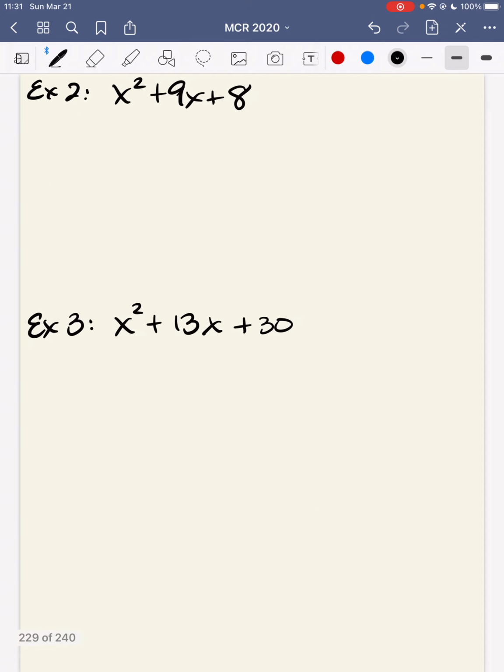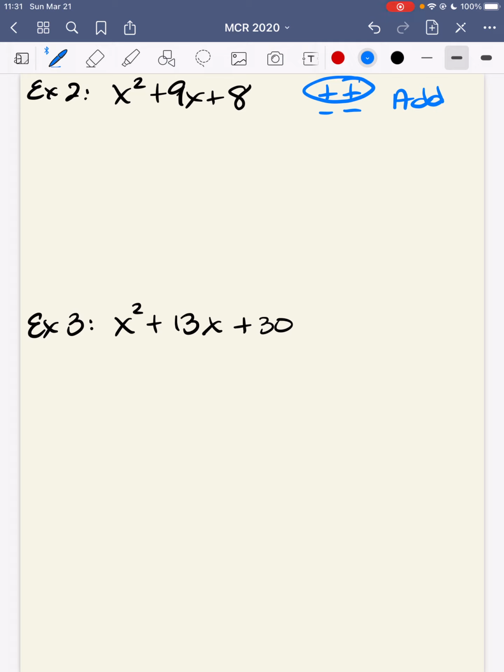Right? Next example, I have x squared plus 9x plus 8. Again, all pluses. You're going to start to see a pattern here, at least I hope so. My last sign is positive, which means I'm going to either have 2 pluses or 2 negatives, and I'm going to be adding to get my middle 2 terms. And my first sign is plus, so therefore I'm going to have 2 positives.